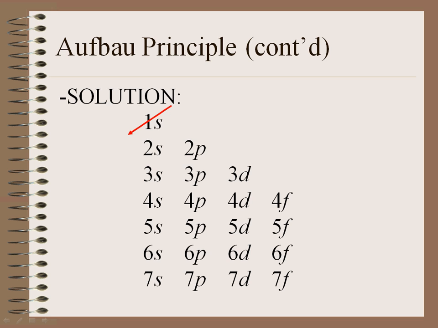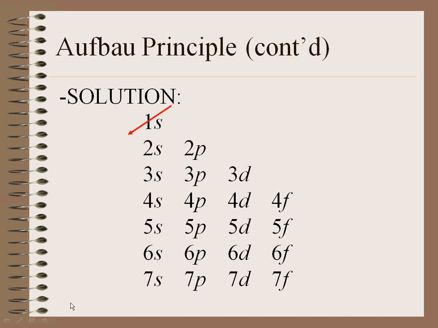Notice that when it was done, this is just a column of 1 through 7 S's. Column starting at 2 and going through 7 P's. Why does it start at 2 rather than 1? Because the 1 doesn't have a P orbital. The third starts with D. Why? Because there's a D in that third energy level that's not in the first or second. So 3D through 7D. Notice that this one starts with 4F. Why? Because on the 4th energy level there is an F orbital that doesn't appear before that. All right, you've got to know that.